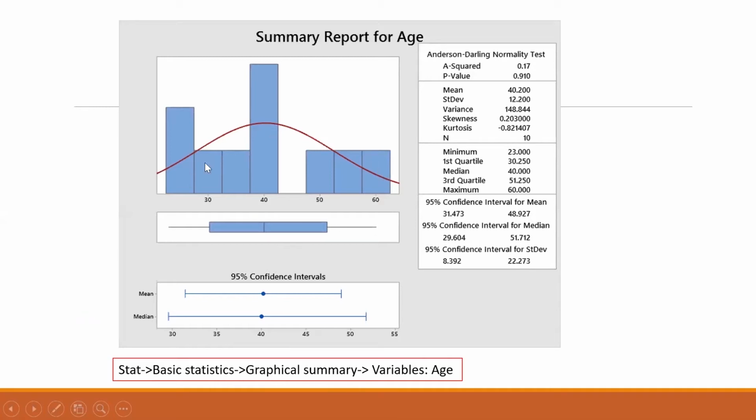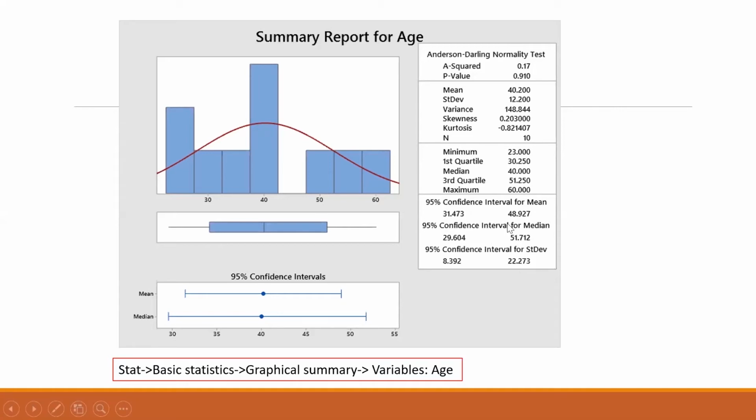It shows the distribution of our data. Basically, in terms of ages, we find more people between around 40 and some around 50 and 60, and more around 20, some around 30. So this histogram tells us how the ages are distributed.